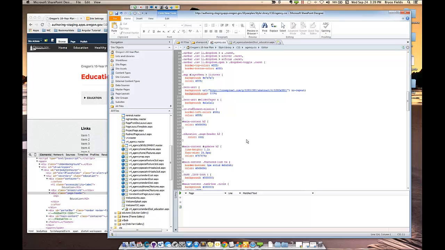Would you like me to go ahead and check this style sheet in so you'll have access to it even though it's bright red right now? Yes. Okay. Well, I will do that at the end of this call so you can see it as an example. Thank you. Now, did that help at all? Yes. Okay. You had other questions as well?